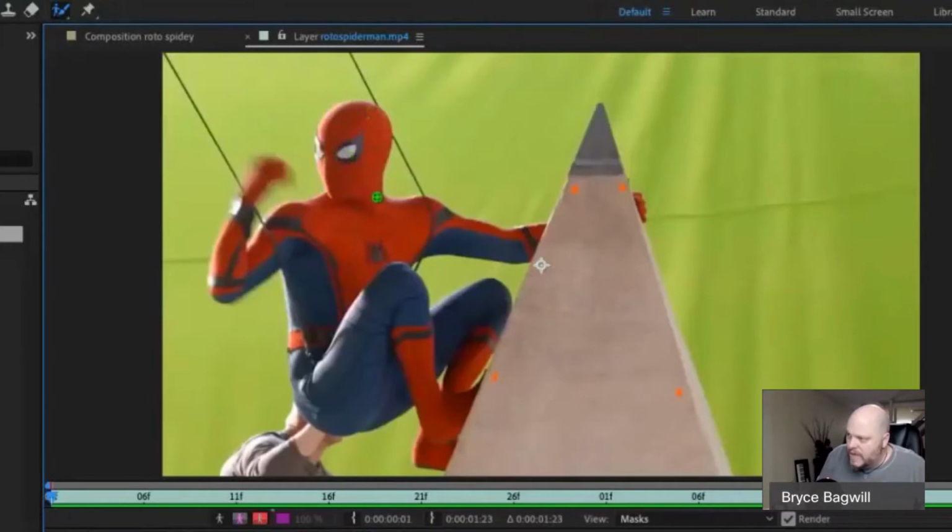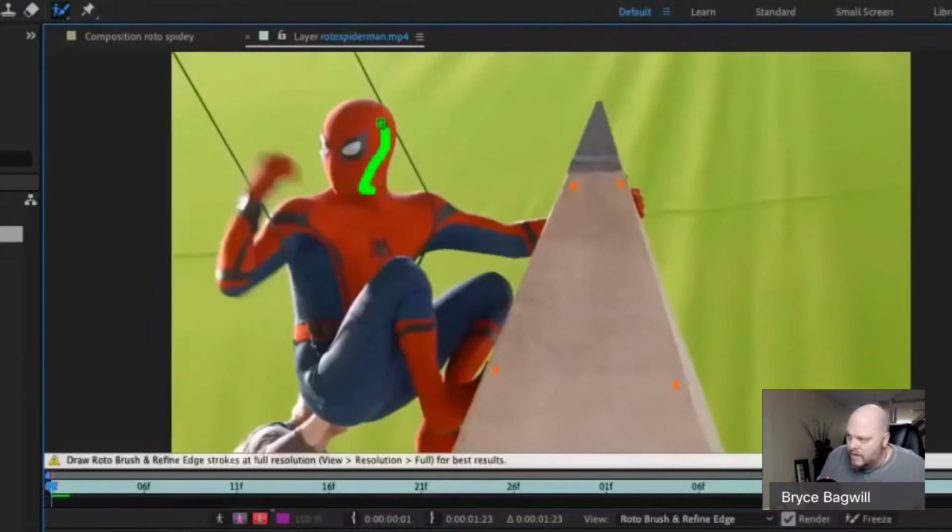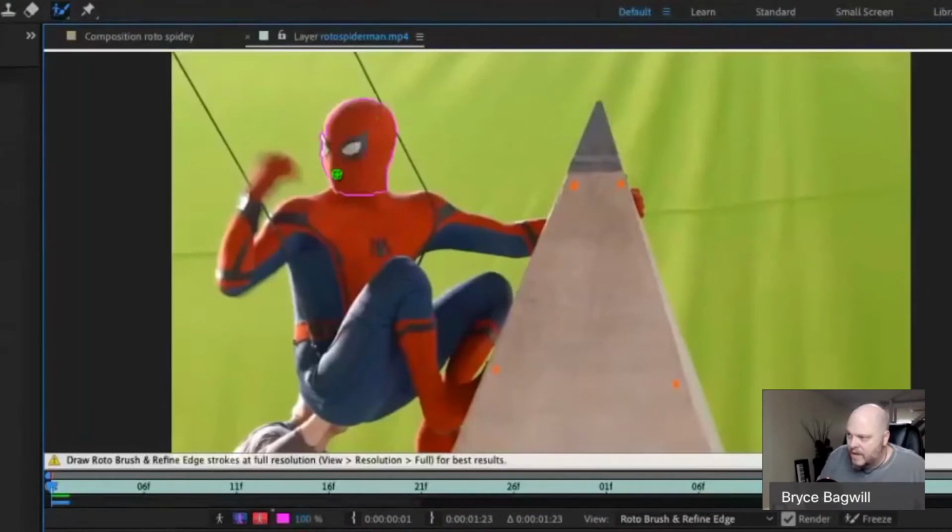In order to do his head, I don't need to draw a perfect shape around his head. I need to touch all of the parts of his head and all the textures and colors contained within his head. So I'm going to do that now slowly just to give you a sense. So of course the red stuff over here, but let's include whatever the eye looks like and whatever his lit side of his face looks like. And when I let go, it says, oh, you mean all of this? And it puts a little pink halo around everything that's supposed to be kept.